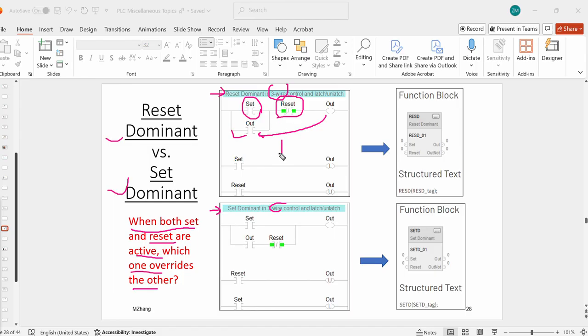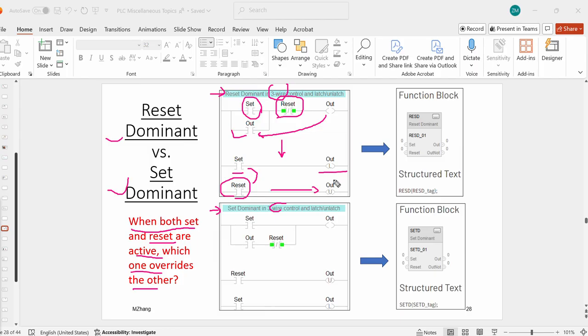But if you convert this into the latch unlatch, there will be a set condition to latch the output, and the reset to unlatch the output. Again, they are doing the same thing, just on and off on the output, right? But imagine if both set and reset activate together.